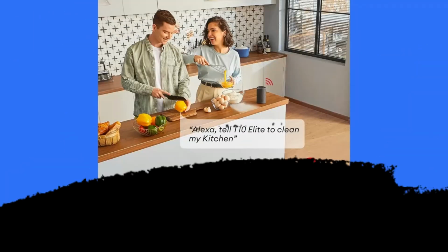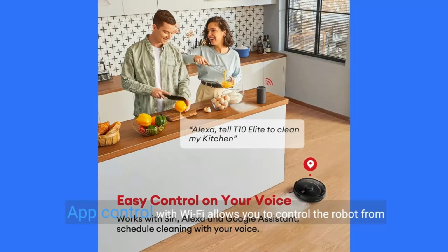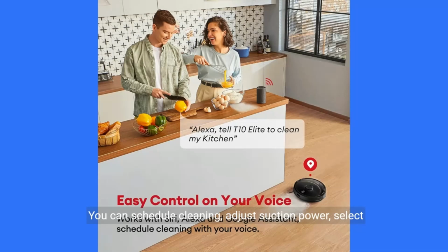Performance. The T10 Elite Robot Vacuum Cleaner offers powerful and efficient cleaning. The 2600 PA suction is capable of sucking up all types of dust, dirt, and pet hair. LDS laser navigation allows the robot to map your home accurately and seamlessly navigate obstacles. App control with Wi-Fi allows you to control the robot from anywhere. You can schedule cleaning, adjust suction power, select cleaning mode, and view cleaning history. You can also use the app to create virtual walls to prevent the robot from entering specific areas.